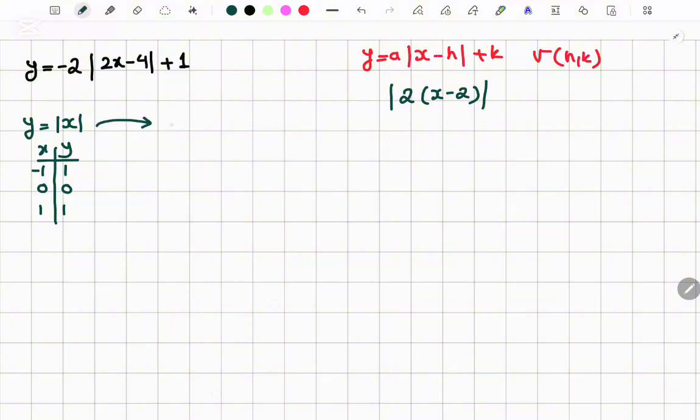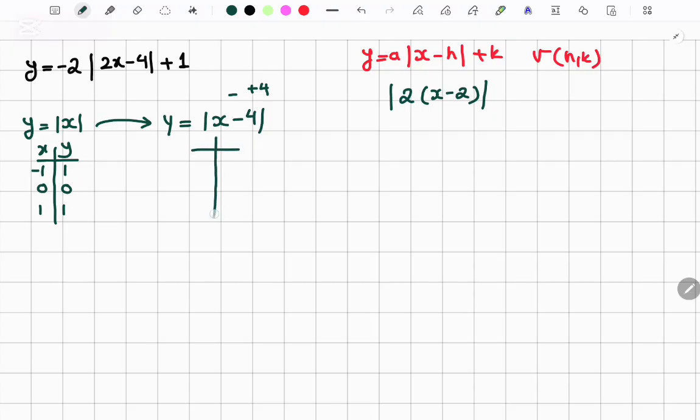So the next step would be y is equal to absolute value of x minus 4. As you know, the negative is in the formula, so it's like I'm adding 4. So it was like negative plus 4. So 4 is going to get added to all my x's and it's going to move to the right. So basically, whenever we're dealing with inside the bars, inside the absolute value, we're going to do the opposite. But I'm also explaining the reasons to you so that you would know why we do all of these.